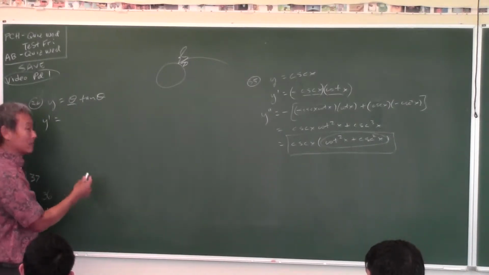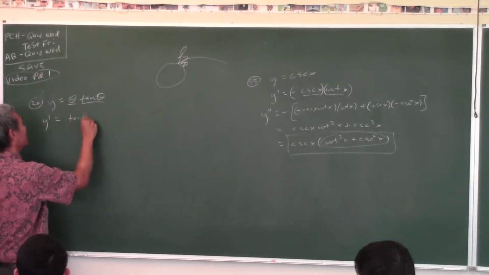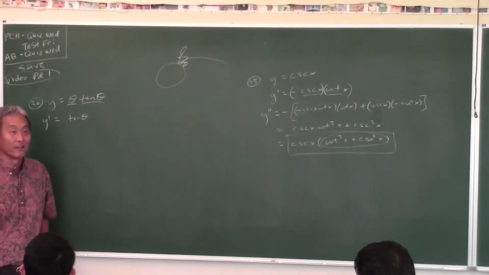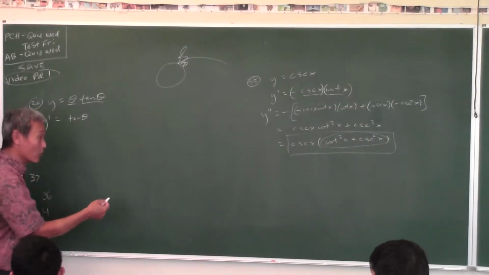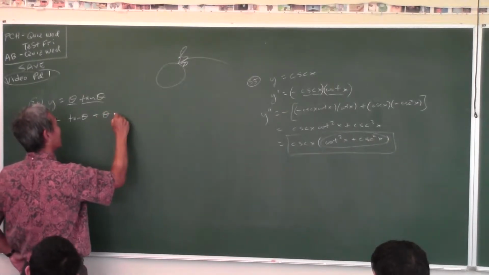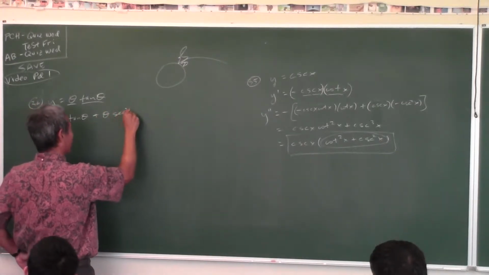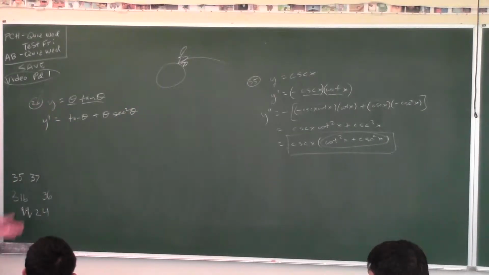Derivative of the first, times the second, secant squared x. No. You just did a triple fatal error right there. You gotta use the product rule. Derivative of the first, leave the second one alone, plus theta times secant squared x. Okay, very good. No points for that. Now I'll give you 1 because you have to use the product rule.